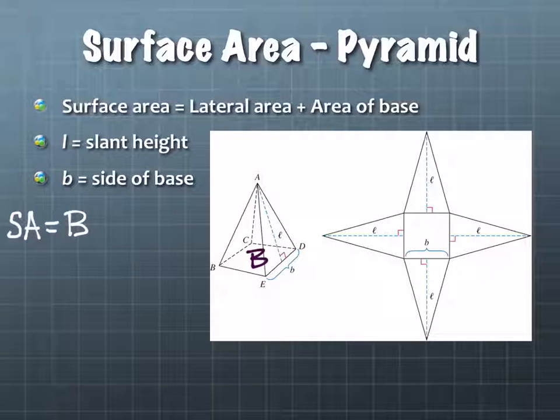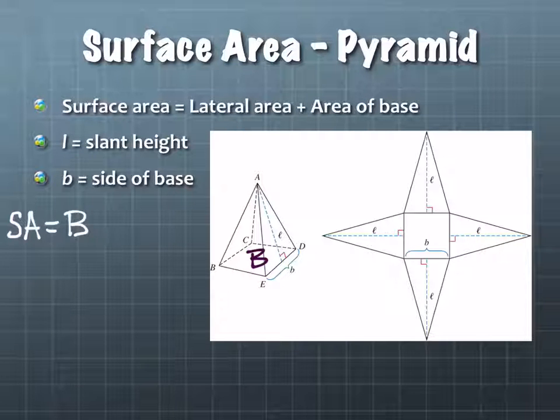Notice an important fact here is that we don't really want the height of the pyramid. We want the height of the triangles on the side. And that's actually called the slant height of the pyramid. So if you take the apex, the top of the pyramid, and you go down to the perpendicular of one of the sides, that's the slant height. So it's the height of the slant. So that's the L that's marked in all of these pictures. You notice it's not called H.